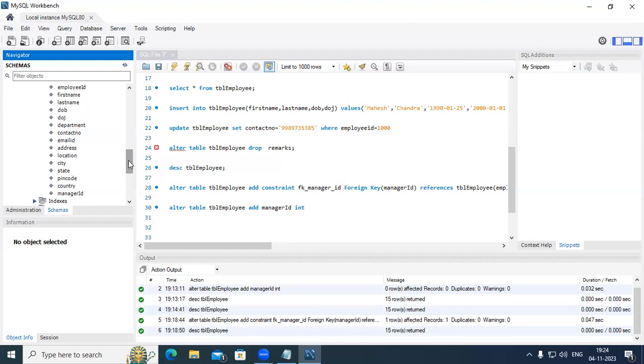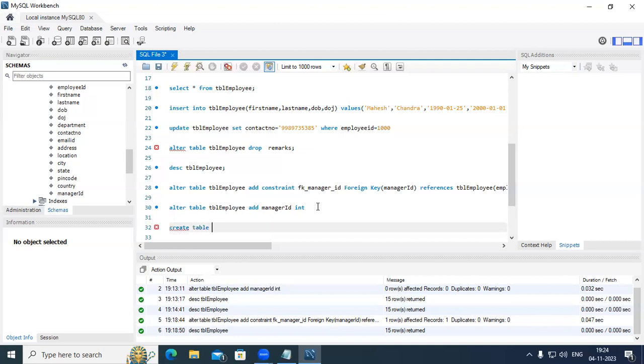Now in this case, what I do is I'm going to create a new table from the existing table. I'm going to create a new table from the existing table in this manner. The syntax for that is going to be CREATE TABLE, followed by what I require, TBL_EMP_history, then followed by AS. Then I can go with the SELECT command.